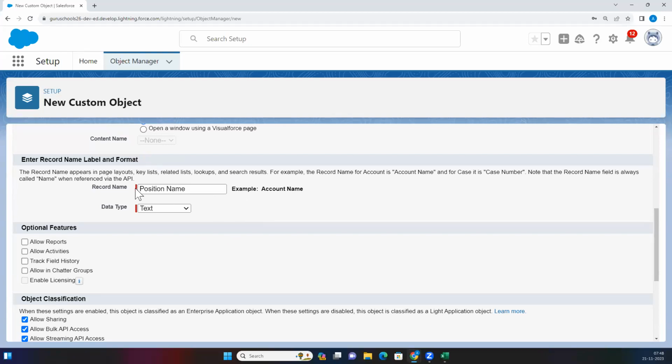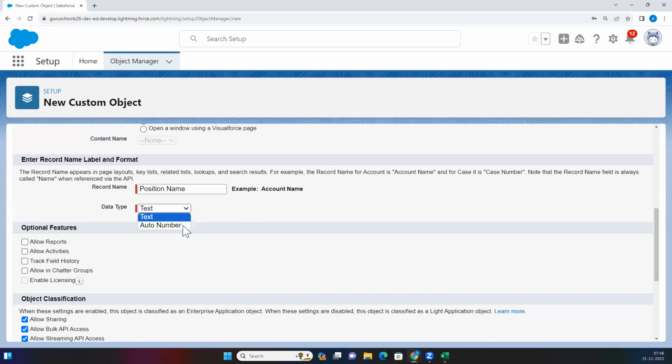This is the name field for our custom object, which is by default created when we create an object. The name of that field is position name. If you want to change it into another name, you can, but by default it has taken position name, and the data type is text.